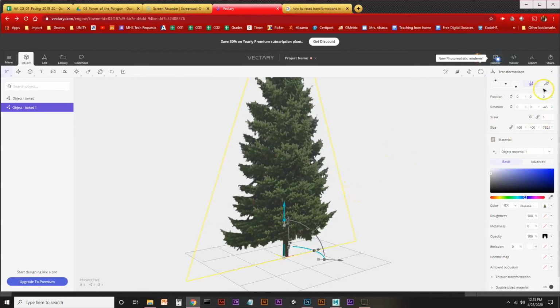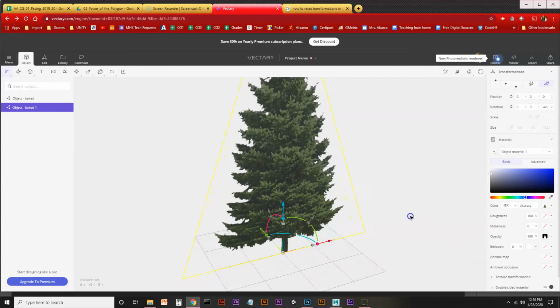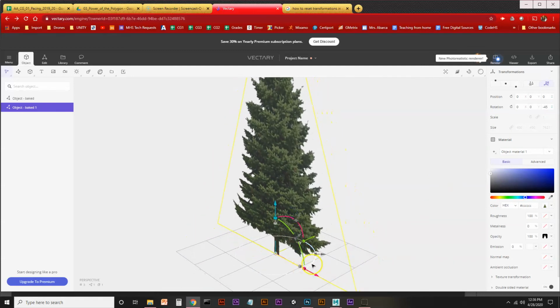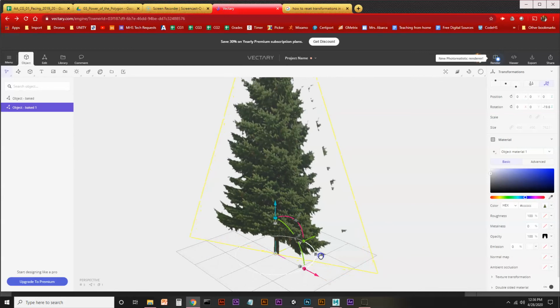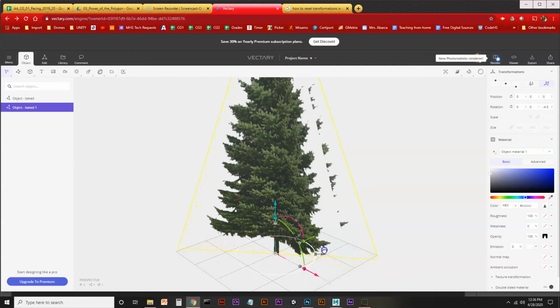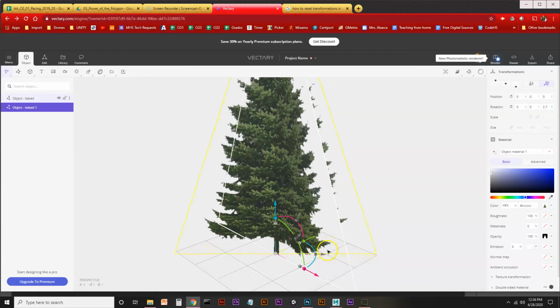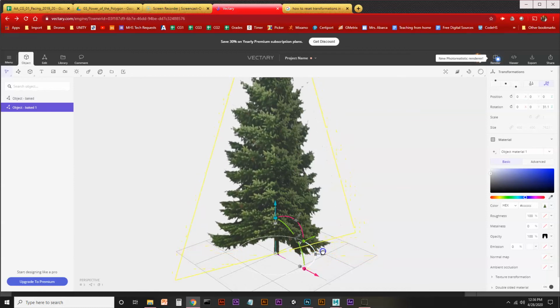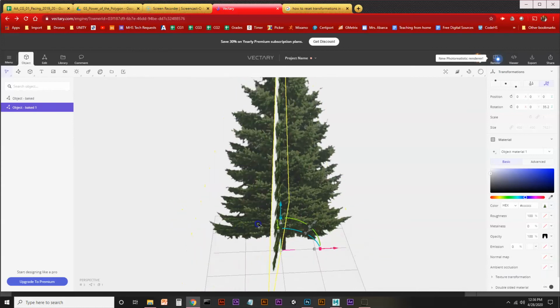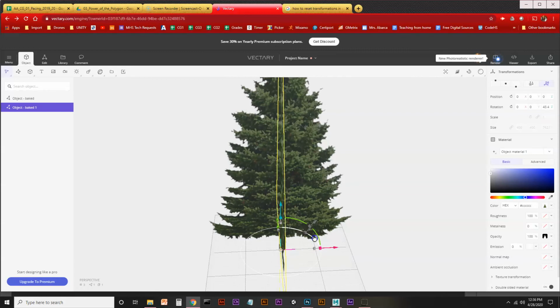Okay, now all we have to do is select our object, Control D to duplicate. And again, I want to go to global rotation. And I'm going to grab this little blue rotation gizmo and rotate it a little bit. And you can see that it's rotating in the Z-axis now. Interestingly enough, for some reason, when I rotate it 90 degrees, it says it's only 45 degrees. That's fine for now. I'm going to change it to 45 degrees to make it perfect.